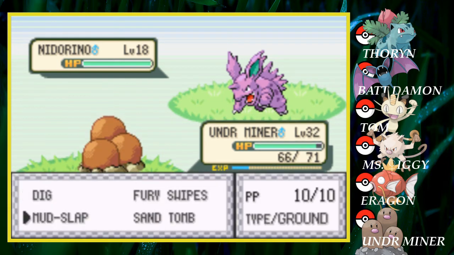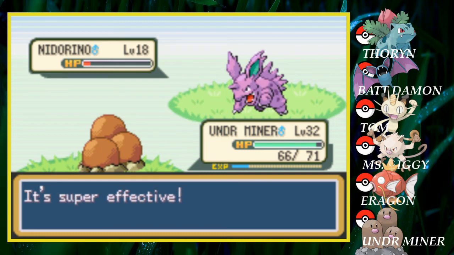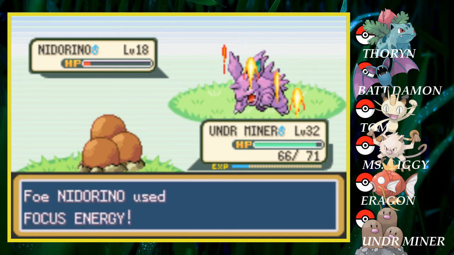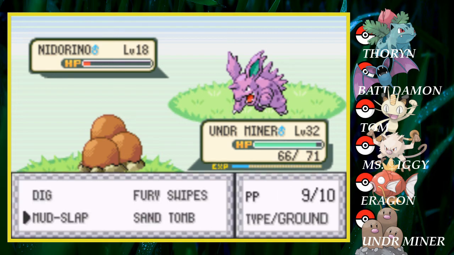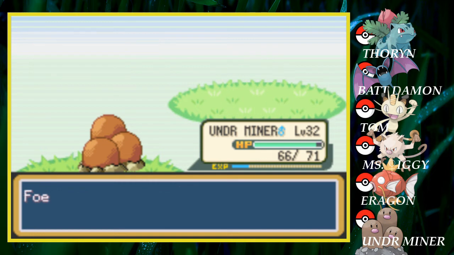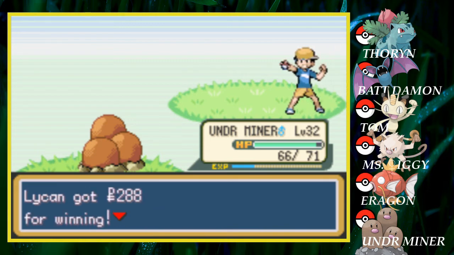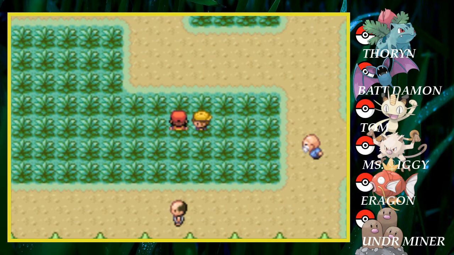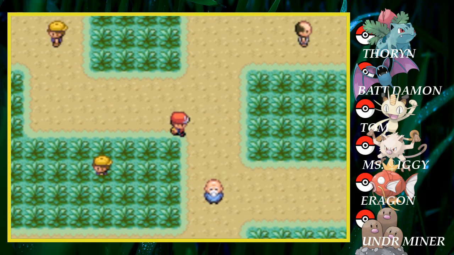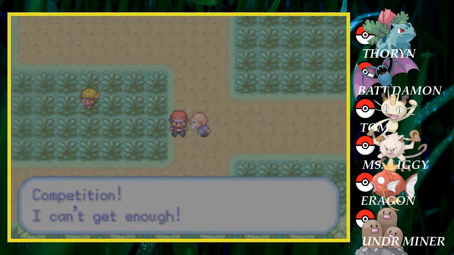Peck. Mud Slap. 100% accuracy, lowers accuracy. Oh great. Thank you, Nidorino. Made it so much easier. Bye-bye now. Begoneth. Okay, we defeated everyone here. All that's left is the old man. Competition! I can't get enough!